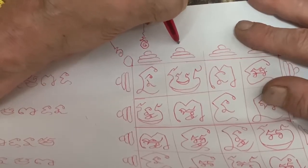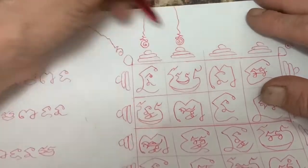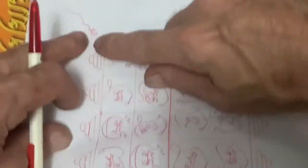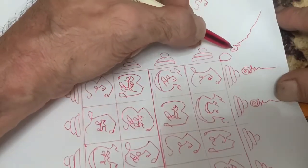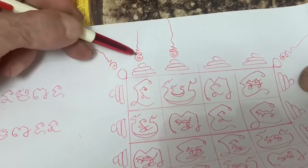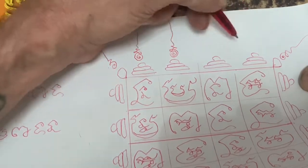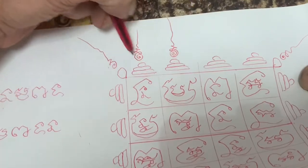I like to reverse each one to have mirror symmetry, which is what I did on the corners. This one starts from the right and goes in, and this one starts from the left and goes in, to have a mirror image symmetry. On this it doesn't really matter, but because it's four, an equal amount, so I'll do this one this way and this one begin the swirl the other way.